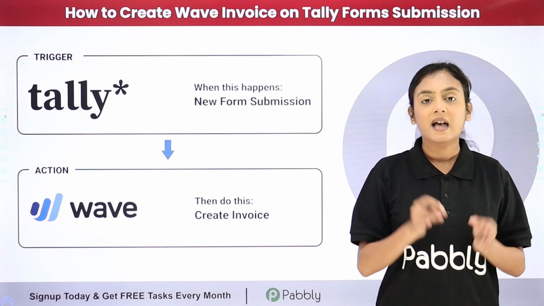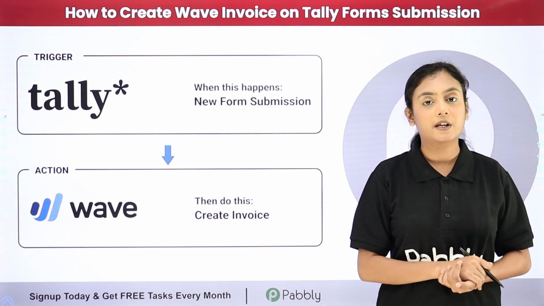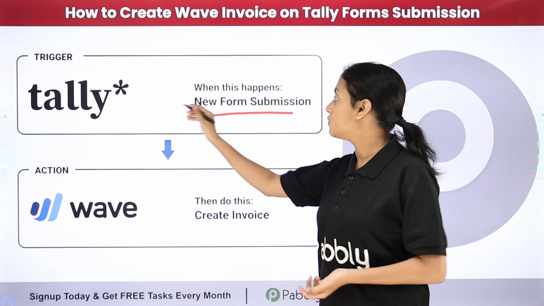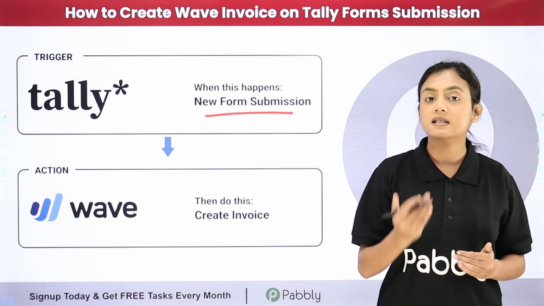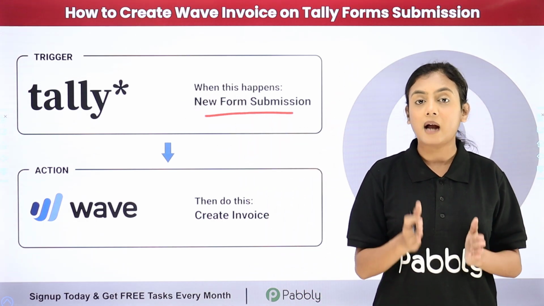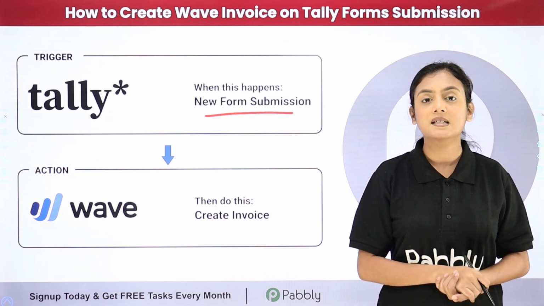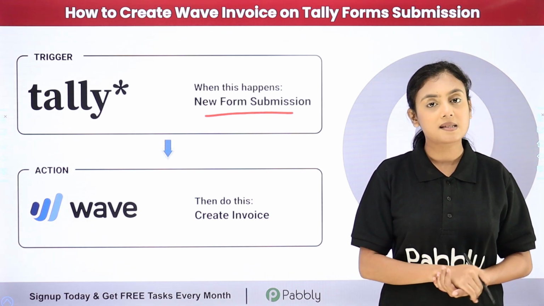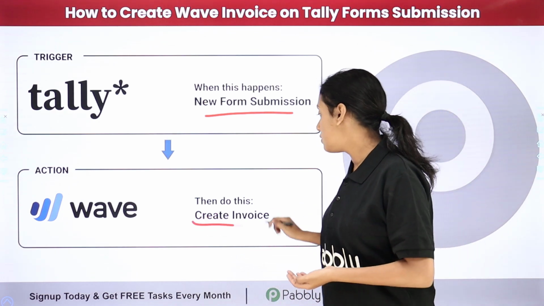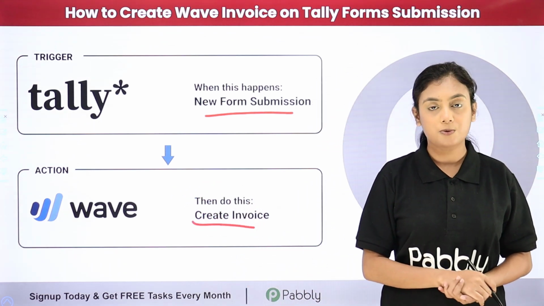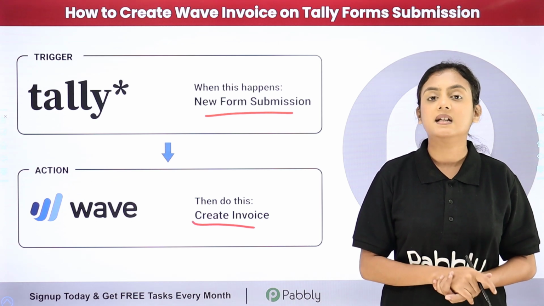that I provide. Here what I want is that as soon as any client does a new form submission using Tally, raising an inquiry for the pricing of the specific service that I provide, I want to create an invoice, according to the service they have selected, in my Wave account. Now, doing this manually is very time consuming.